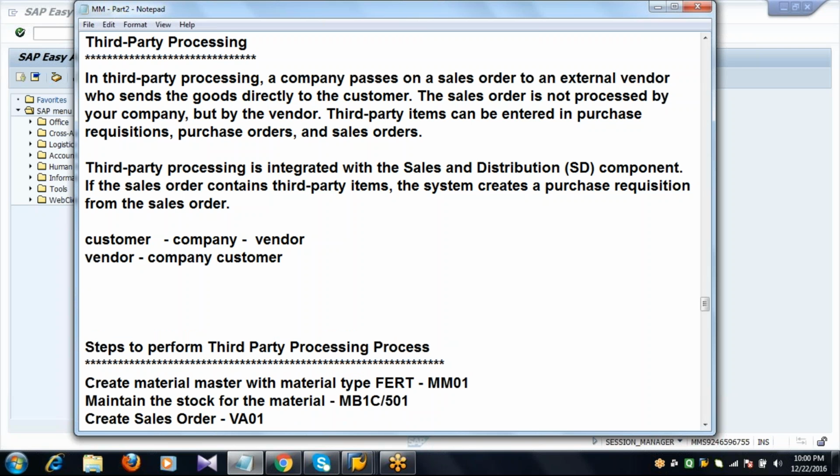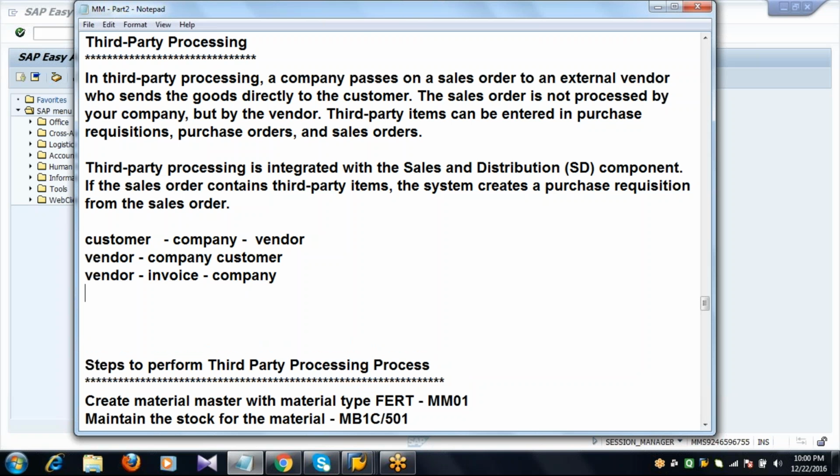Now, once the customer receives the material from the vendor, the vendor has to get the payment, so the vendor will send the invoice to the company. Then the company has to get the payment, so the company will send the sales invoice, or sales billing, to the customer.